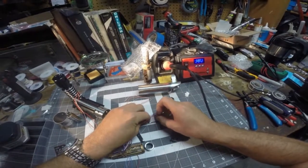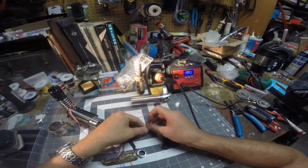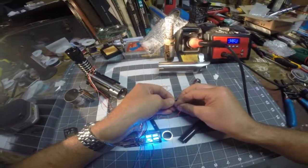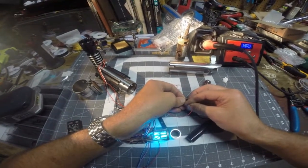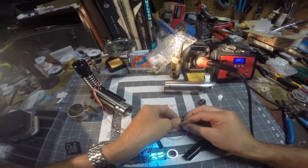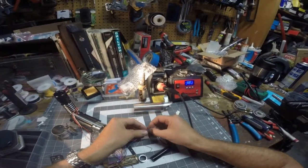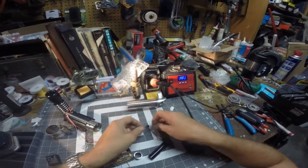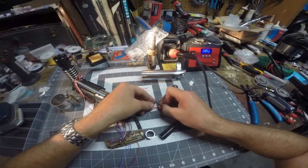and I want a lighter color blade, but if you look what happens when you run all the LEDs simultaneously, you get more of a white. So when you do the blue, green, and red in the RGB LED, you almost get like a whitish blue. So I'm thinking that's going to work for my flash on clash. If it doesn't, then I'll just keep the red and the green as flash on clash, and again I'll show you what that's going to look like. So purple is flash on clash.